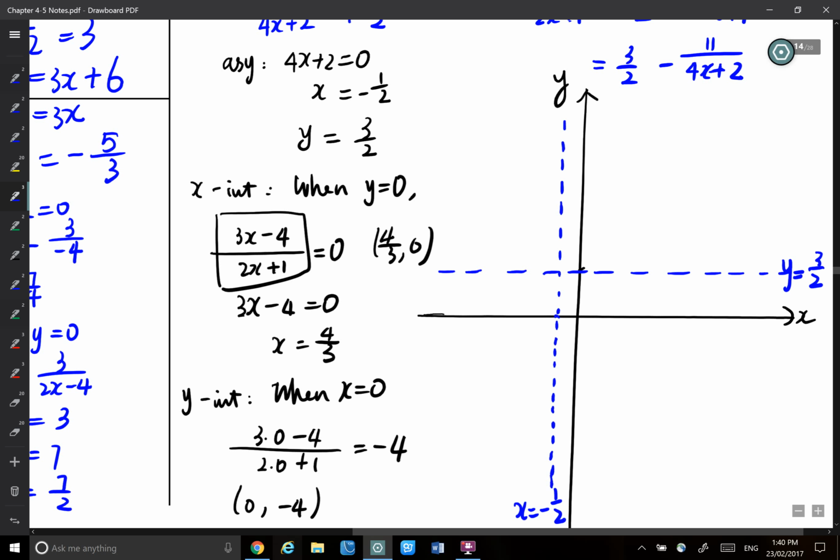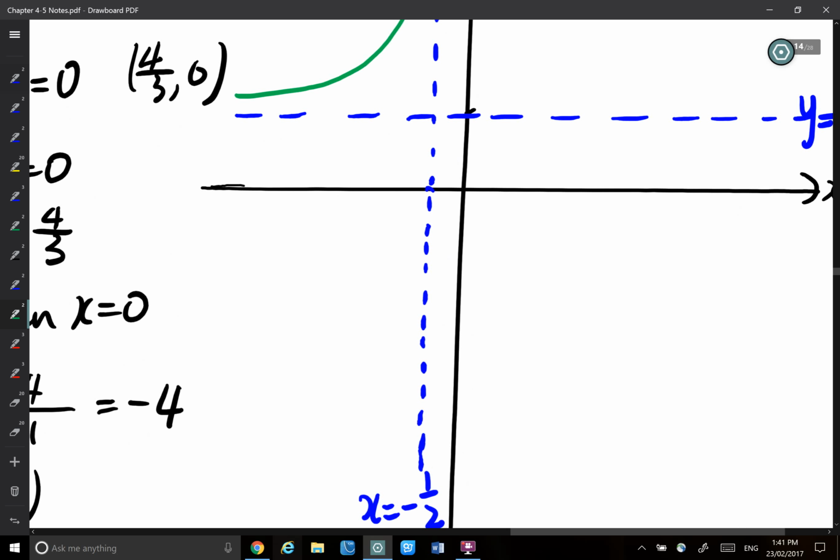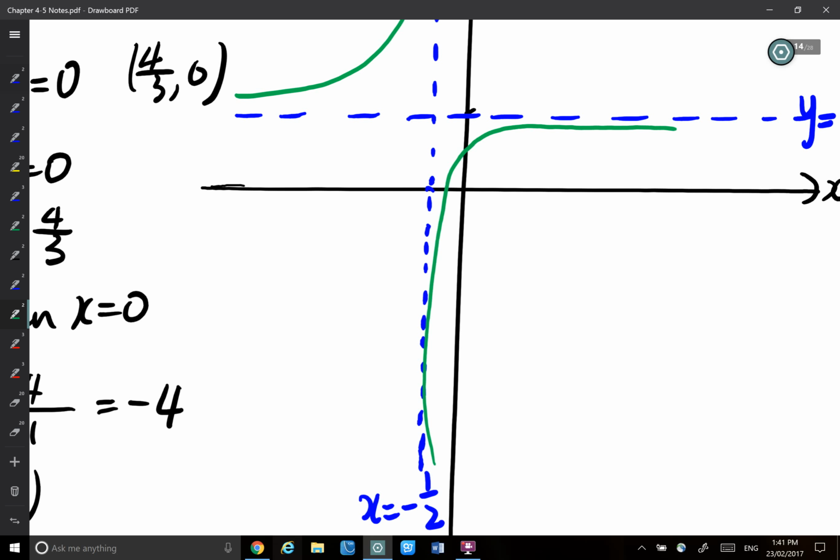Okay, let's see this graph. You know that's a negative, so it will be in this quadrant and in this quadrant. Do not draw it yet. In this quadrant, I can have a graph from here to here. I can have one positive x-intercept and a negative y-intercept, or I can have a graph like this. Can you see the difference? I have a negative x-intercept and a positive y-intercept. Both ways are correct. So before you find the x and y intercepts, you won't know which one makes sense.